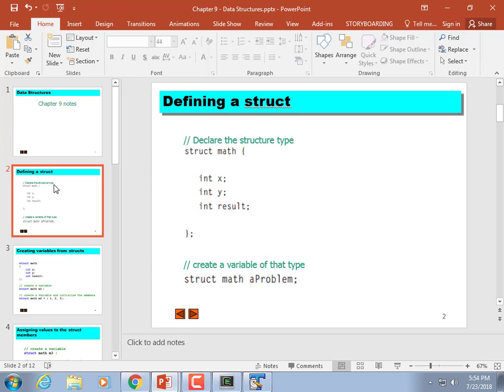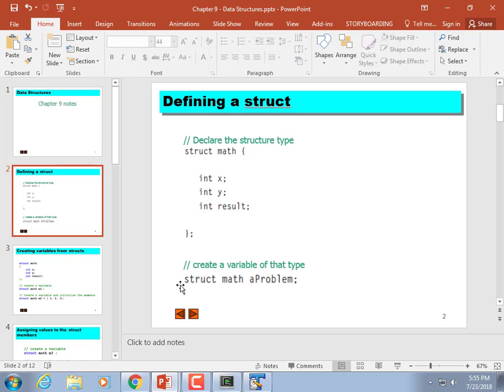You define the structure there, and then if you feel like defining a variable of that type, you can just put that before the semicolon. Like if I wanted to create this structure and then create a variable of that type, I could have done the whole struct, but then before the semicolon put the word problem there. Normally you're not going to want to do that. Normally you're going to want to wait and create your variables.